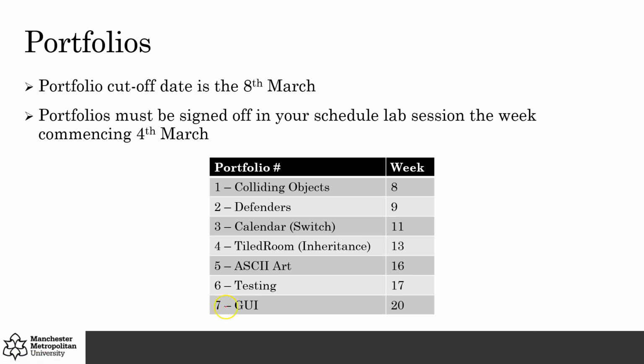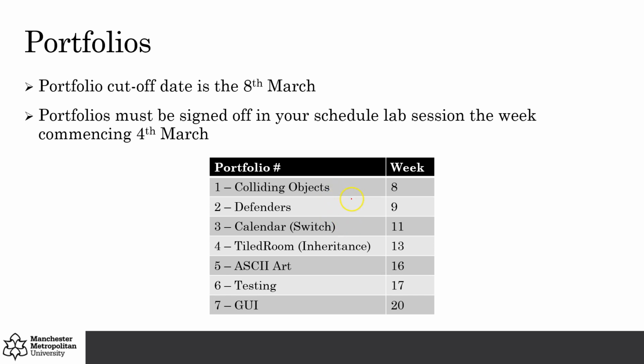So get the pen out. The first portfolio was the colliding objects. That was a fairly difficult one. That was the first one we had that involved creating a collision between 3 objects on the canvas. And then the second portfolio was the defenders. That's where we had the alien class and the defender class. We created 3 objects of the alien class, so we had 3 instances. And then we made sure the aliens could crash into the defender. And we also should have incorporated a game mode variable. So you should have done that for the portfolio.